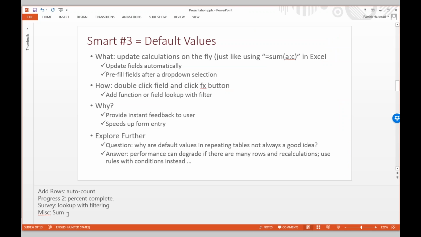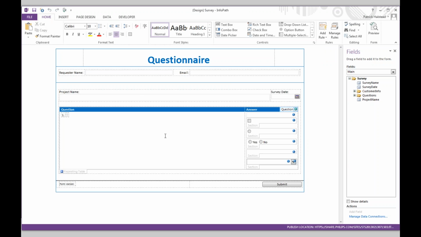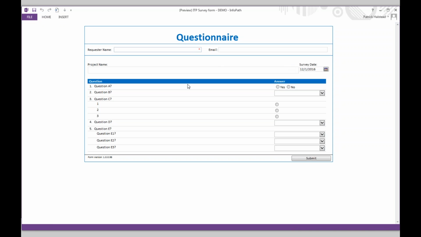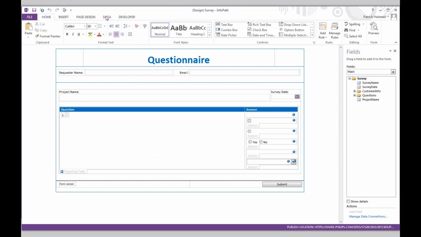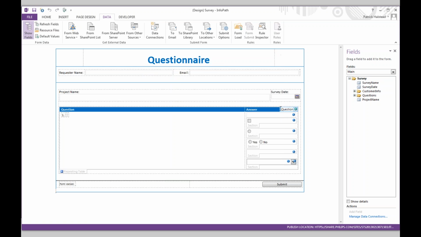One more thing to look at is a survey form. We have a survey form that we're including with this webinar today that has a bunch of questions, and these questions are in a secondary data source. This makes the form data-driven. So these are all blank questions, but these questions are getting pulled in from this secondary data source, and the way I can tell is the data connections has this thing called questions, and questions is a secondary data source that we can change. So we can go in there and change the questions and automatically pull them in.